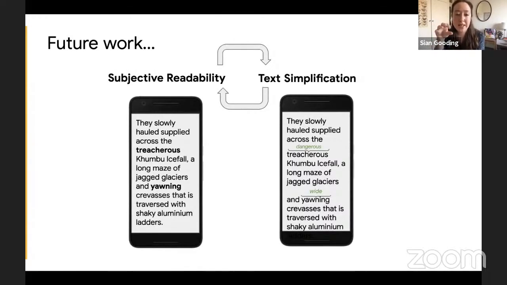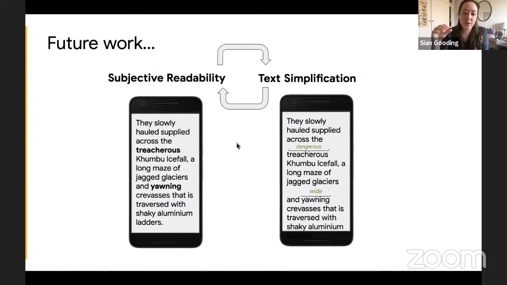And I think what I'd really like to do going forward, for the next year and a bit of my PhD, is how can you combine these so that you have this level of subjective readability, where you can look at how someone is actually interacting with text, and also ask them what their background is. And based off that, either perform text simplification as they read, or one thing that I'm really keen on is the idea of scaffolding text.